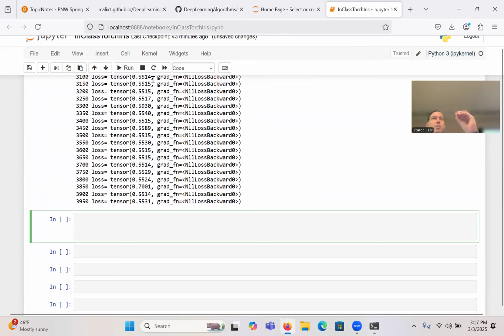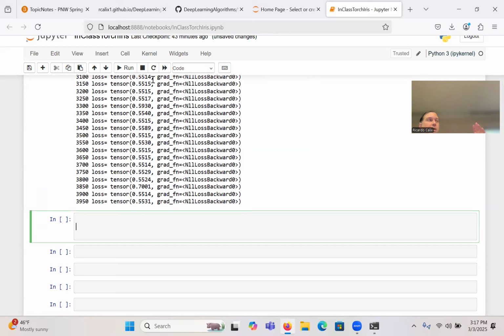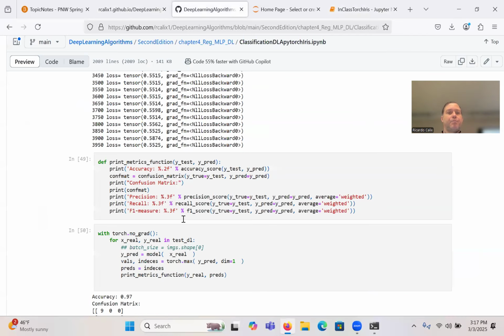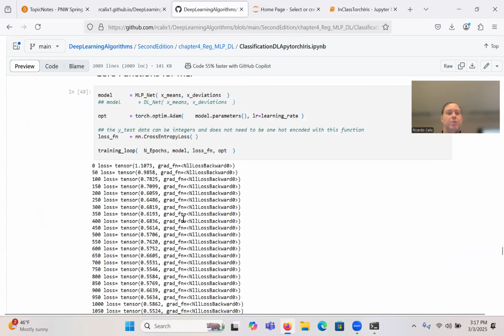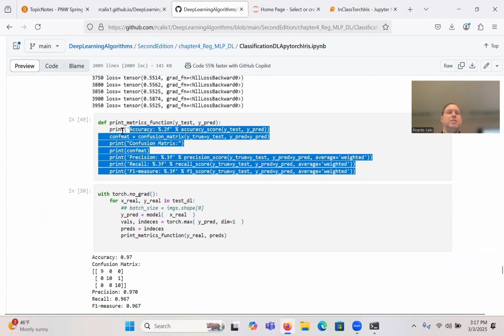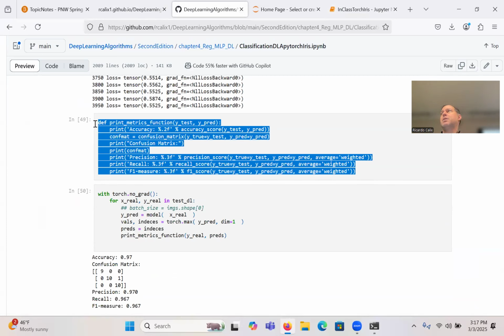So the model is now trained. That means that the weights of that model are good ones, and we now evaluate performance. I believe you guys had seen this function before, correct? I think I did it with KNN. It's the same function.